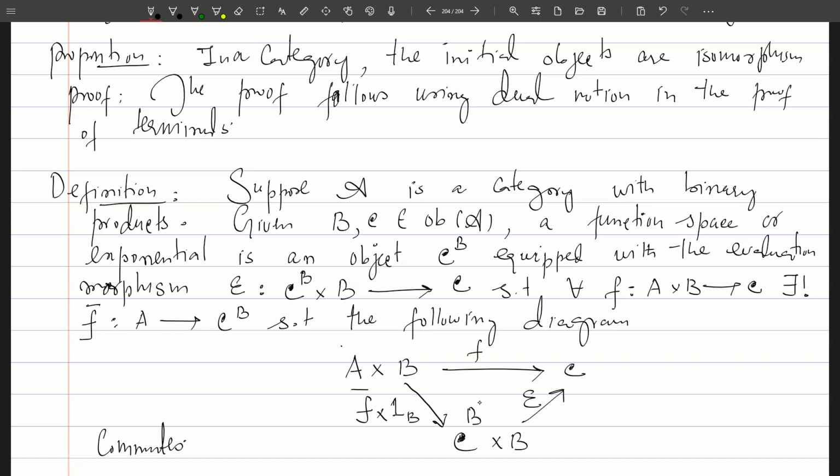Now to understand this, let us do some examples. Let us consider the category of sets. So we have an example.